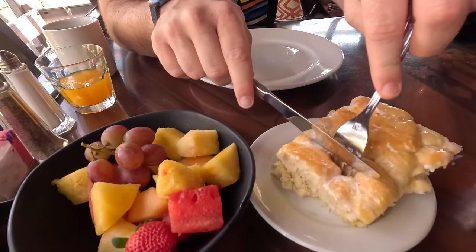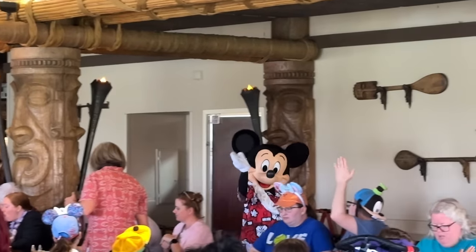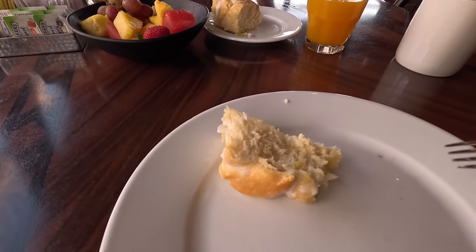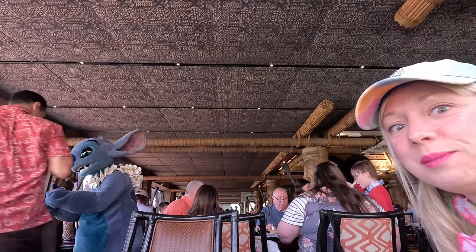Pineapple bread with a glaze on it. There was a big round of applause for the Ohana aloha. The characters come around to every table — they will make their way around, so no worries, you just stay seated. We're on our first course with the Hawaiian bread, glazed pineapple bread, some fruit, coffee, and juice. It's freshly made pineapple coconut bread — really light and fluffy with a nice glaze. Oh my god, Stitch is coming — Sam looks so nervous!